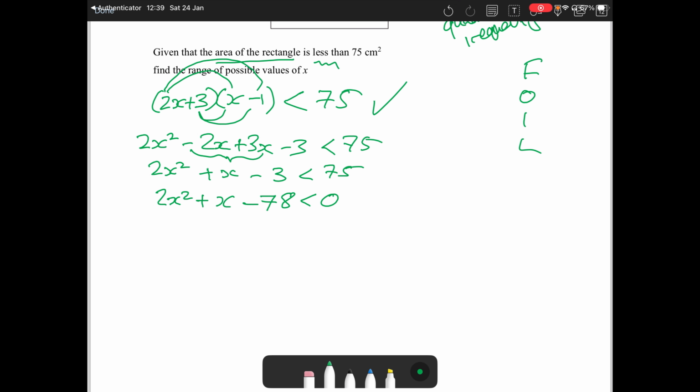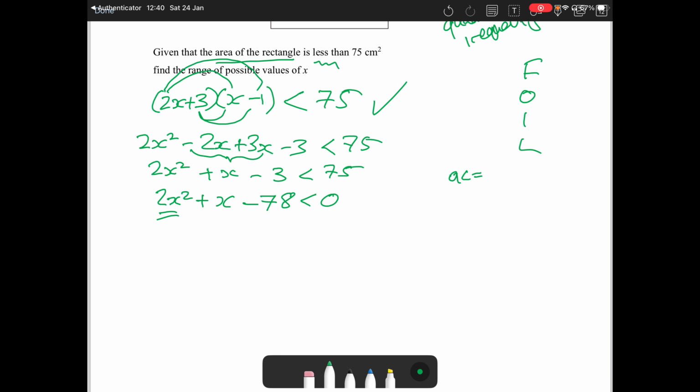The reason I'm pausing is I'm in my head thinking, does this factorize, or should I go ahead and use the formula? Do you know what? Let's run it through. Should I do the AC method? I guess it's good practice, right? So remember your AC method, because the first number's not 1. I can't just do it simply. I need to do AC.